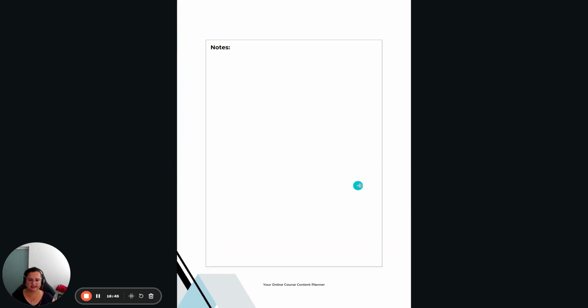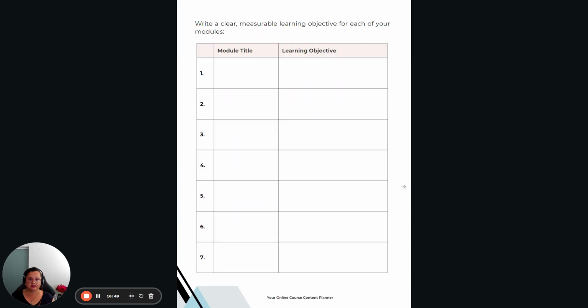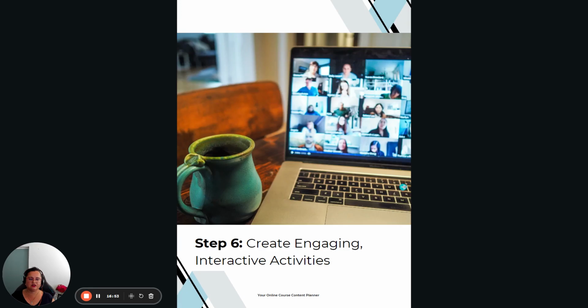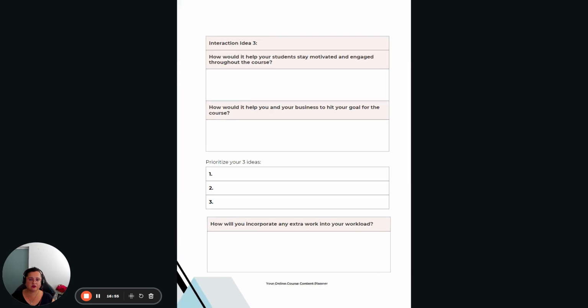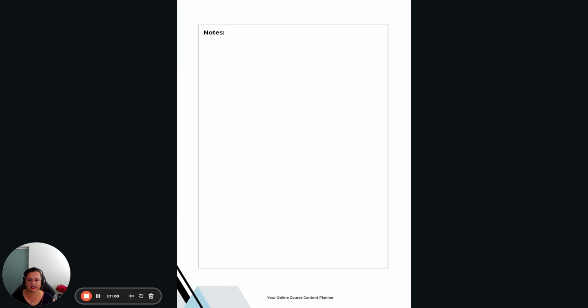Let's go back a second. Choosing your topics, etc. So as you can see, there's lots of great, really interesting content here that you can use to create your first course or your multiple courses. Or if you're thinking about creating a variety of courses, you can do that really easily just by using this one template. Simply print it off and go through again and again. It just gets all your ideas into one place.